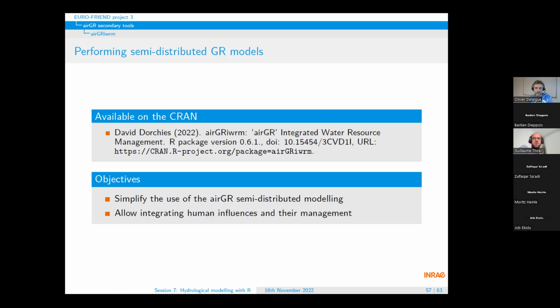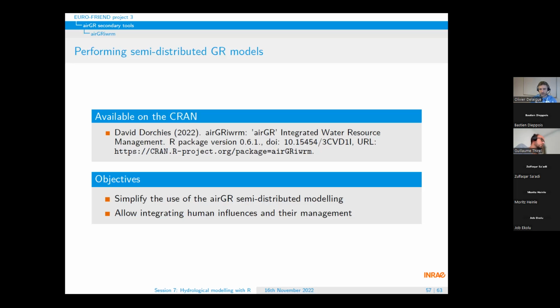Performing semi-distributed modeling when you have one or two basins upstream is quite easy with airGR, but when you have a very large basin with 100 catchments flowing into the others, it can become very difficult to cut that. In this package, we propose a way to just fill in a data frame and it runs the different functions in the correct order.